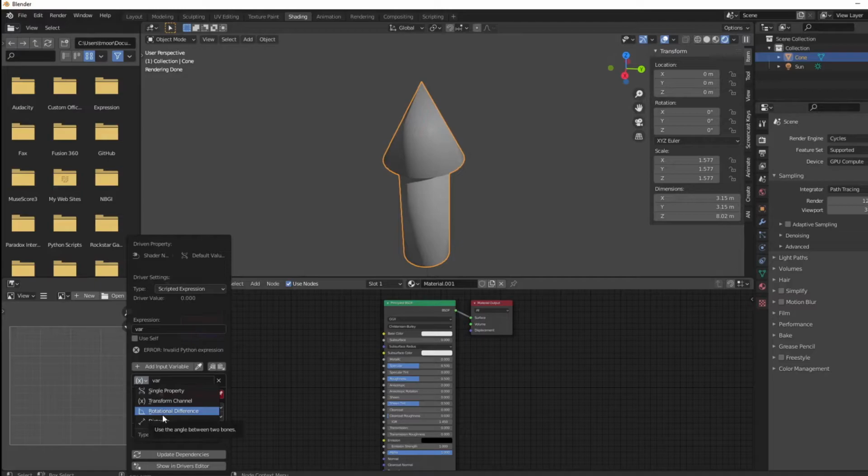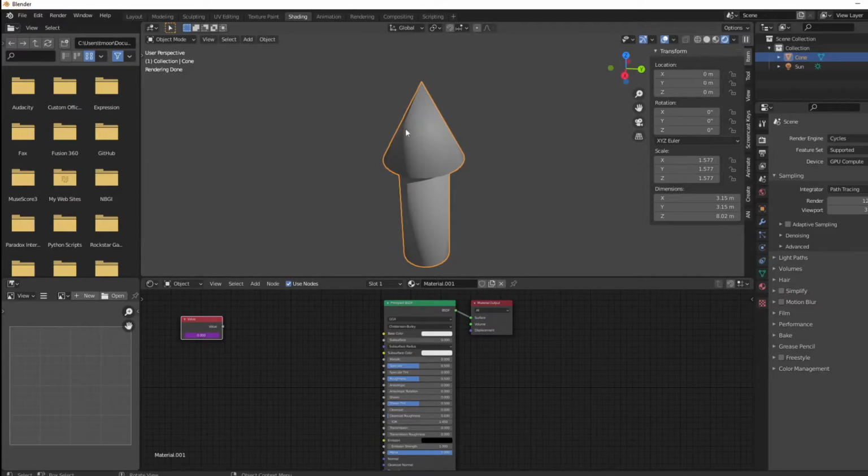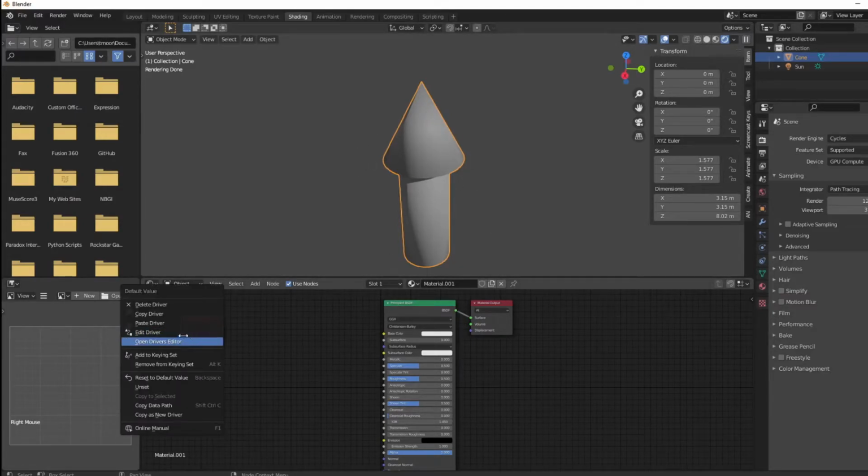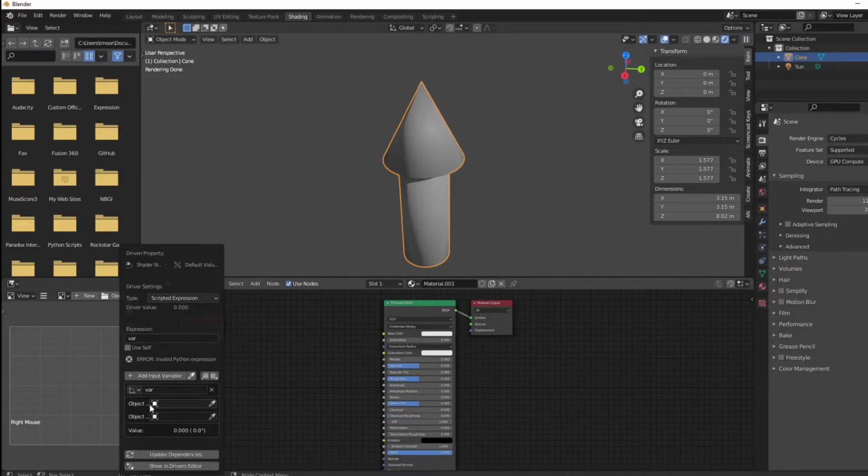We've got rotational difference, which you might think would be the best way of achieving what I'm trying to do, which is to change the color of this arrow based on its orientation. But the thing about this is that you reference the rotation of one object with reference to another. We could create a hidden object and define everything relative to that. But what I'm going to show you is maybe a bit more adaptable, because you can actually change exactly how you want it to depend on rotation.